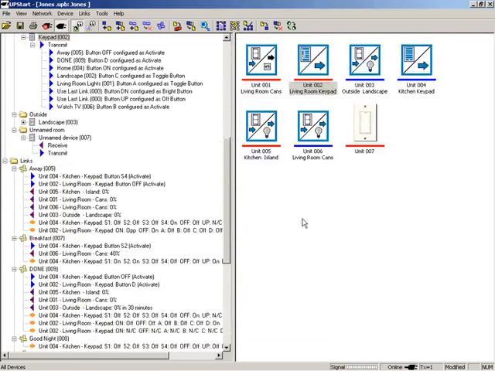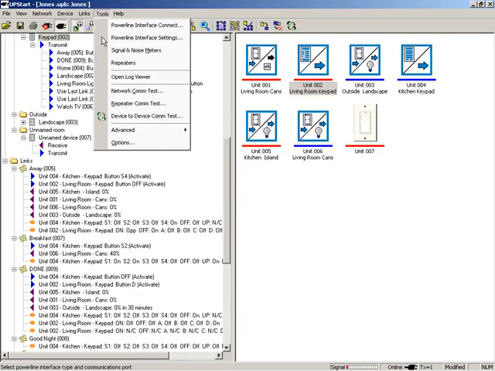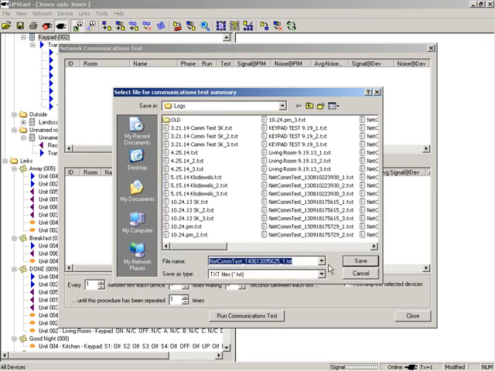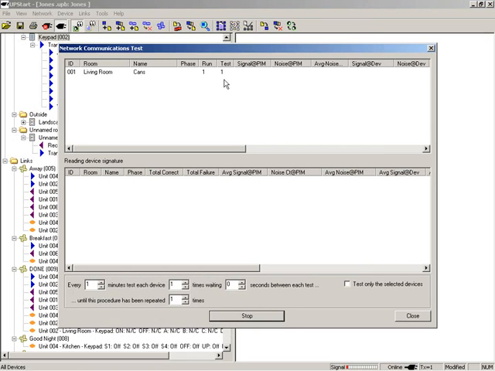Lastly, we've got about 4 minutes. If I've got everything programmed, I've got 3 out of the 5 things programmed here. What I can do is some testing. I can do a network comm test, from the PIM IP to all the devices. I can save the file, and it'll go out and run a test to each device within your system. It shows me that the first one failed, because we never actually installed that. At the outside landscape, I got 75 and 110, 78 and 104. Those are well within tolerances.